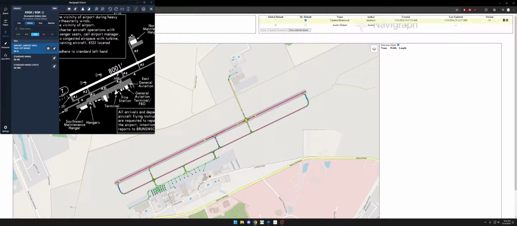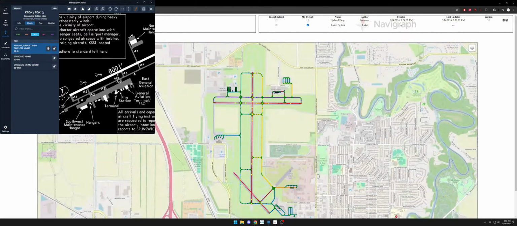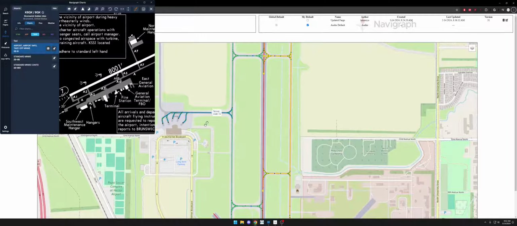Done. Now I'm going to go to the first one I did, which is the airport I'm familiar with, actually from yesterday's flight. Fargo Hector. This is the first time I ever touched this editor. First airport. You see the time up there, 8:24. I finished at 8:36. The first time ever, it took me 12 minutes, and I made 31 different edits to it. I didn't go in there and do all the little taxi alphas yet. I just did the main strips, but let's go and do that real quick.